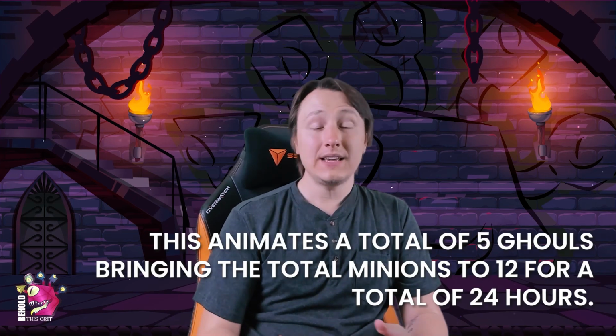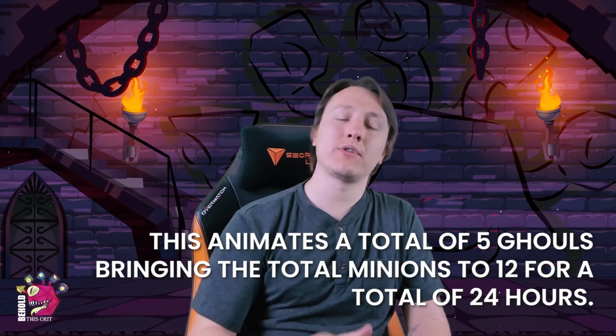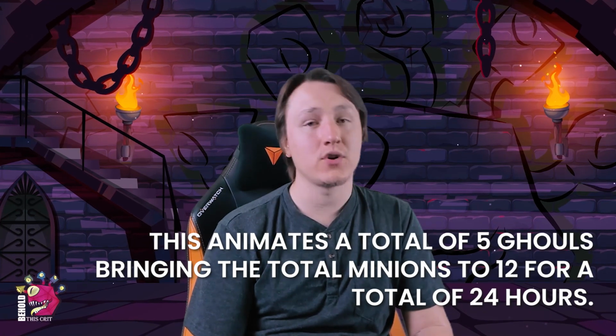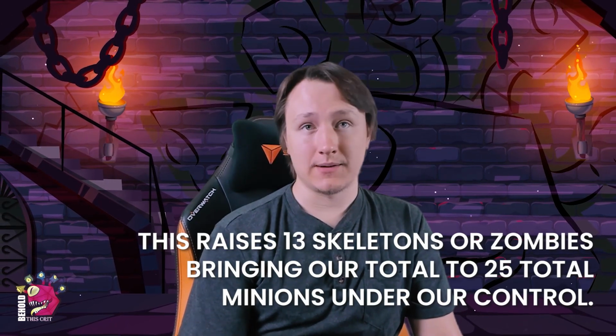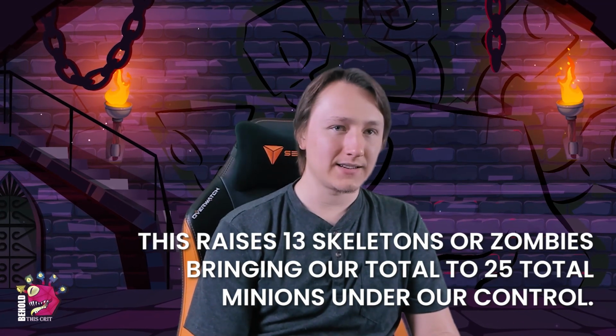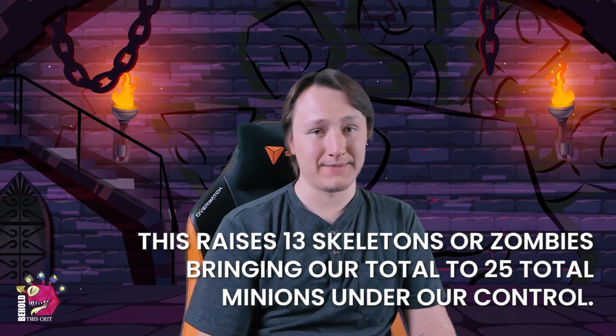After that, we cast Create Undead at 8th level. This animates a total of 5 ghouls, bringing the total minions to 12 for a total of 24 hours. Next, we cast Dance Macabre at 9th level. Again, I probably said that wrong. This raises 13 skeletons or zombies, bringing our total to 25 minions under our control at one point in time.